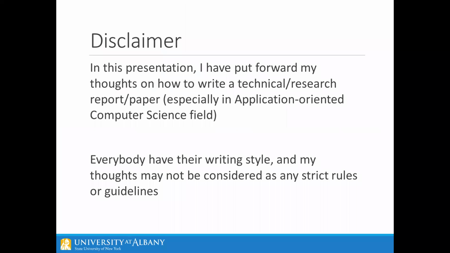Let me also present a disclaimer that in this presentation I have put forward my thoughts on how to write a technical research report or paper, especially in the context of application-oriented computer science field. I understand that everybody has their own writing style, and my thoughts may not be considered as any strict rules or guidelines. But if you like them, you may like to follow these suggestions in writing your capstone project report.